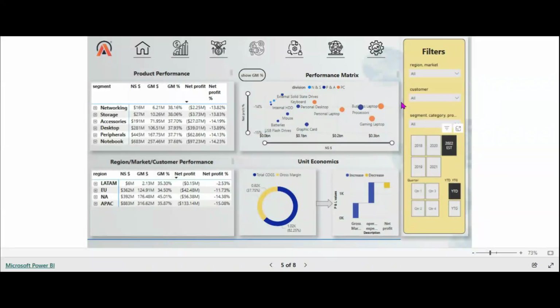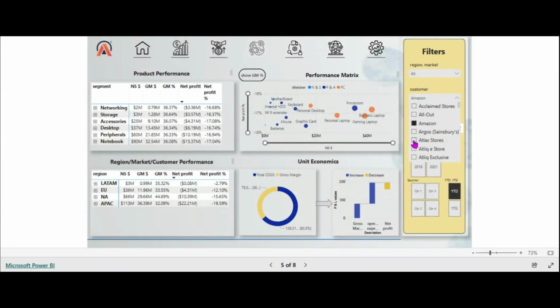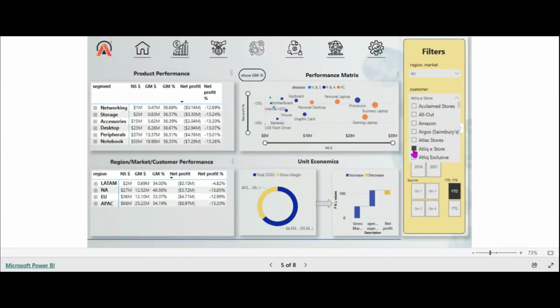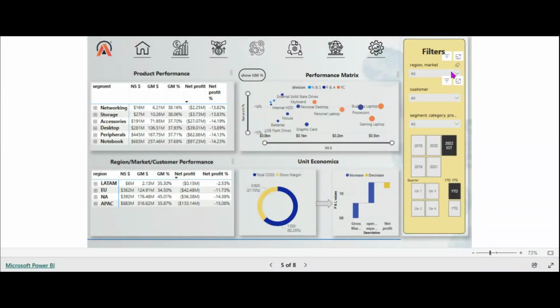Now we check other filters. Okay, clear the filters.